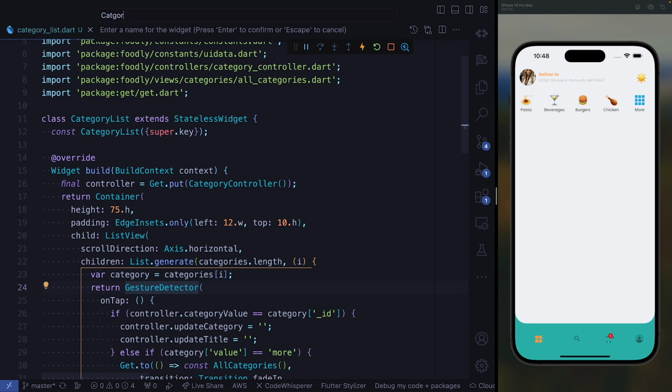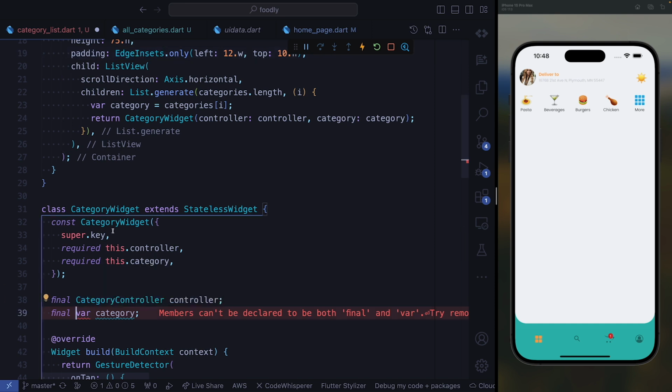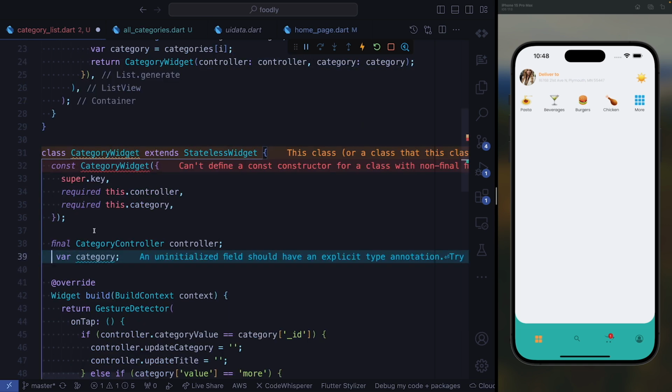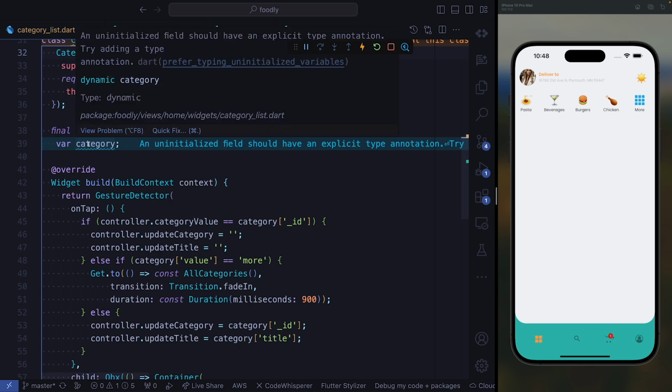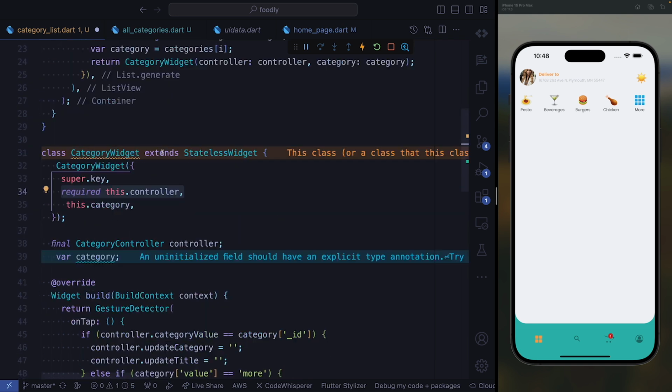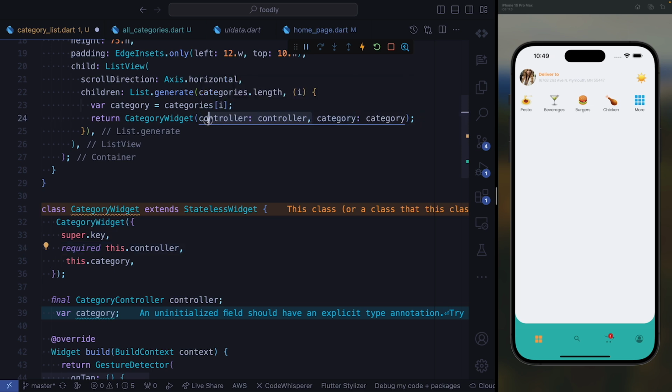It's supposed to be CategoryWidget. Here our category is going to be a dynamic category, and everything else remains the same. Here we're passing the controller, but we can get rid of the controller from here. Let's get rid of the controller.